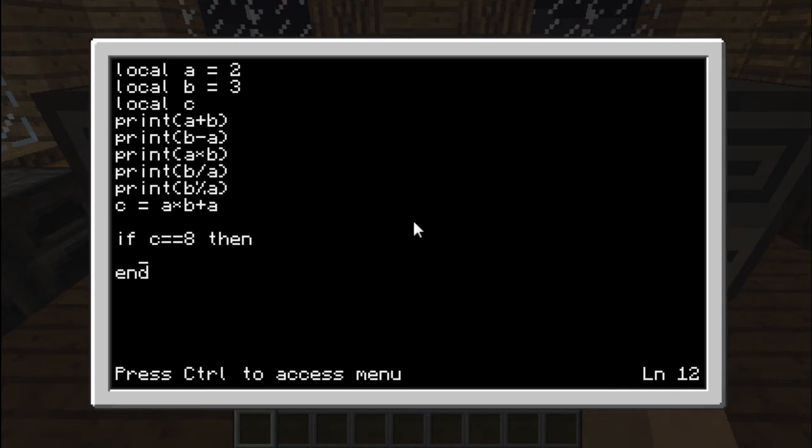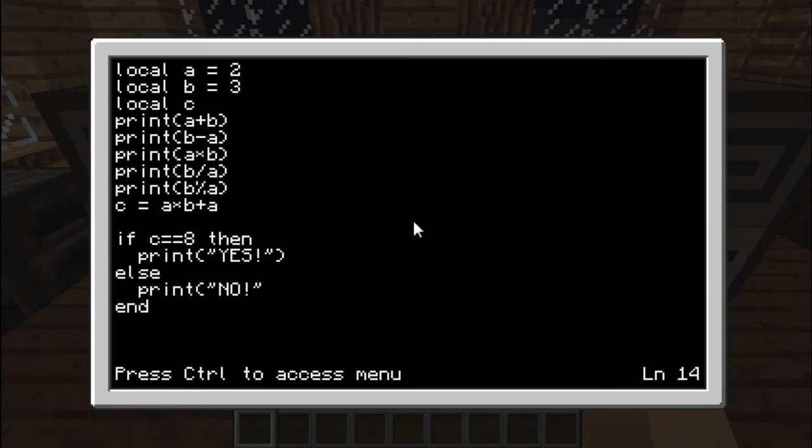So what I just did here is I indented, just to make the code a tiny bit cleaner. It's just to know where structures are, like if, else, and all. So if the value is 8, let's print a message. The one thing you can do is, using a statement which is else, you can do what happens if c is not equal to 8, so if the condition does not apply. So let's say no. There we go.